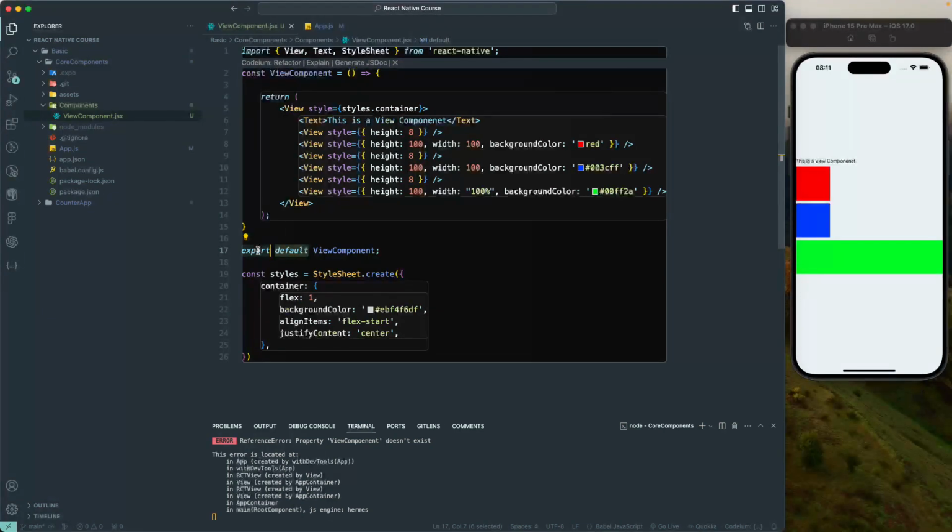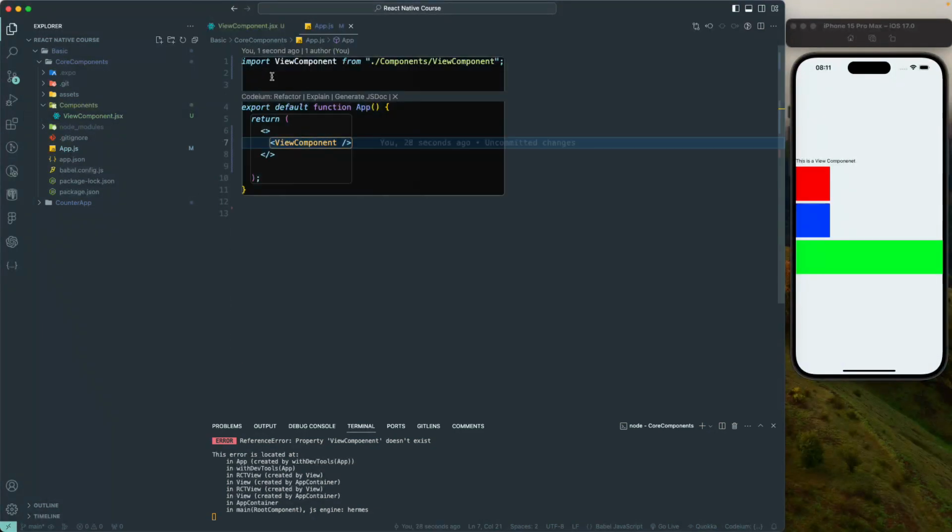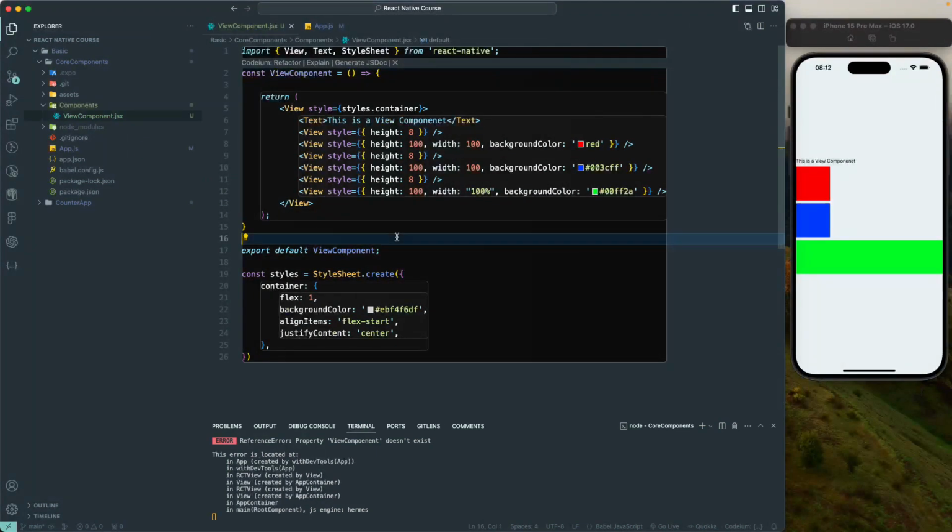You may already be familiar with export, or you may think, okay, I want to export this particular component and then import it in my app.js file, which we have imported from that particular component. That makes quite some sense. But what is this default over here, and why are we using it? The default basically means that we are exporting this component as a default value, and we cannot have multiple defaults.